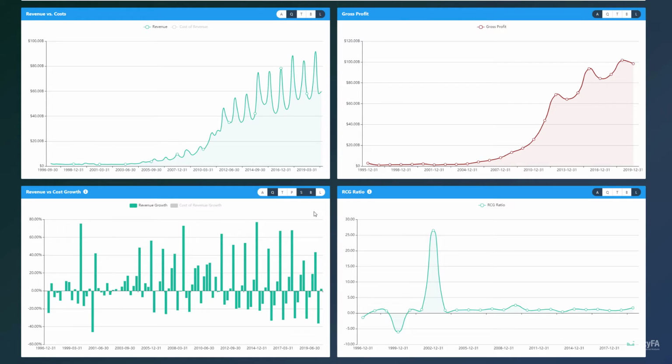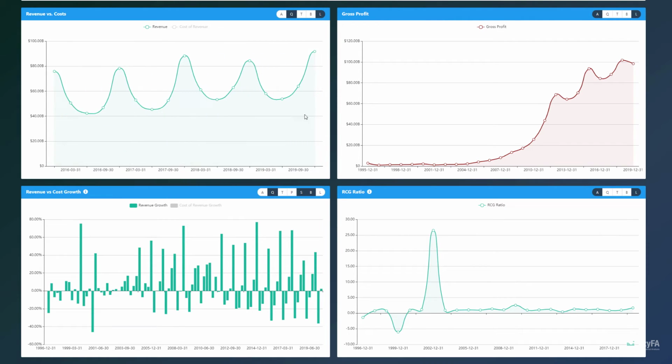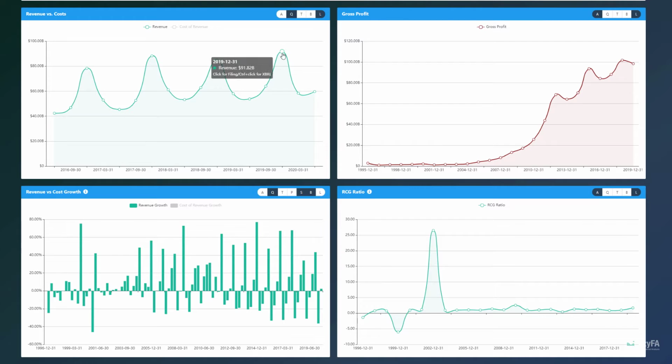If you're familiar with reading financial statements, you'll know that normally when you look at quarterly growth, you don't necessarily want to look at quarter over quarter, especially with seasonal companies like Apple, like we're looking at right now, because quarter over quarter might be deceptive if the company has a big quarter in Q4 and then a small quarter in Q1 of the next year, which is very common with companies that have a big holiday season or something like that. So normally you want to compare the quarter this year to the same quarter last year, and that is what period over period mode is for.